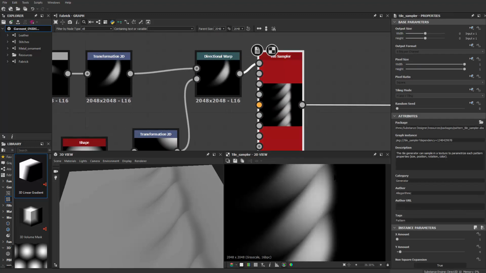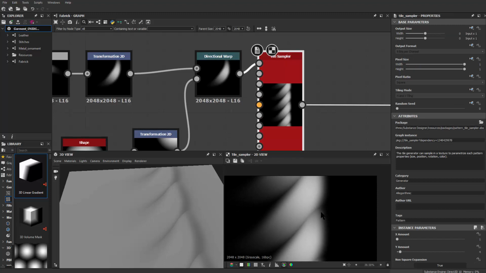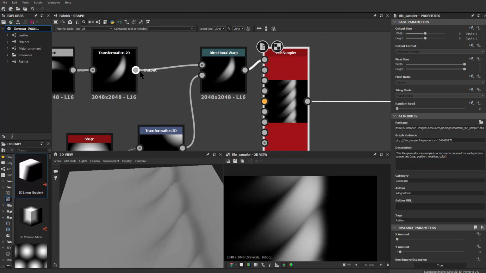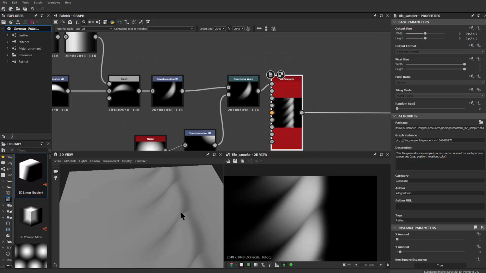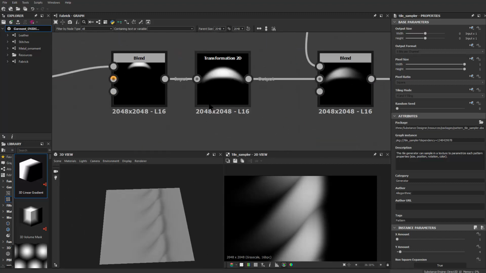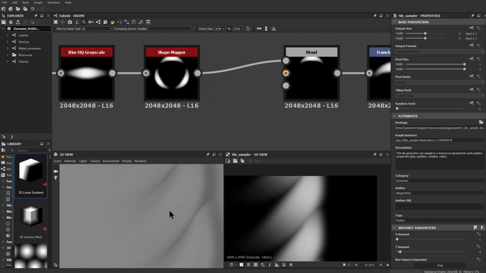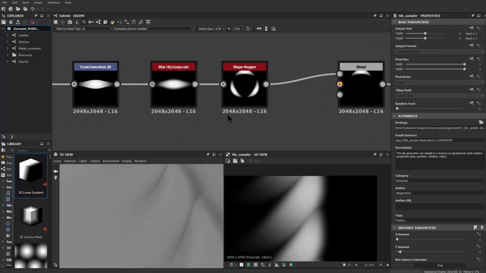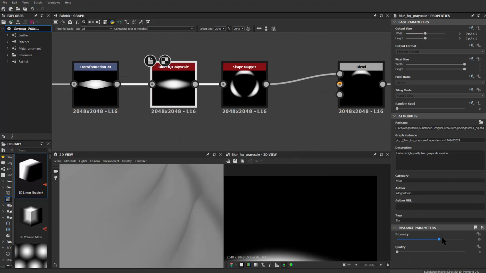You can see the difference is that they're actually slightly getting pushed in. Without transformation 2D, you got this, so it's more flat. With transformation 2D, you're pushing that corner in a little bit on the edge just to make it feel a bit closer to what I'm looking for. But the look of the shape here, I think maybe I wanted to have a bit more blurry edge, so I'm gonna change that. All right, cool.